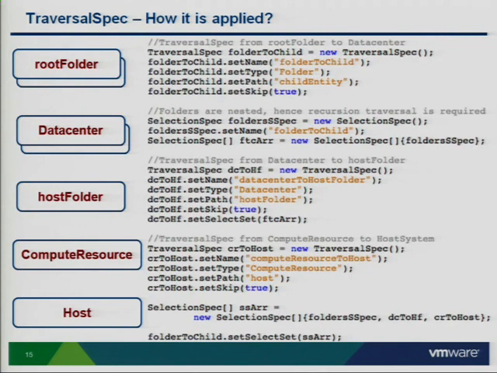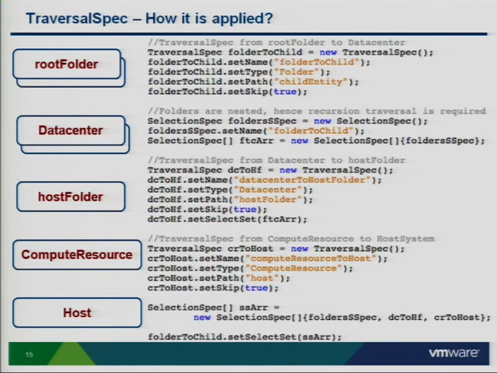I know it's a crude way, but for whatever reasons, that's how it's made. So you create this traversal spec. All you did is, whenever you hit a folder, just simply go to its child entity. So we created this selection spec.